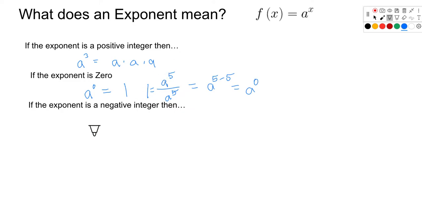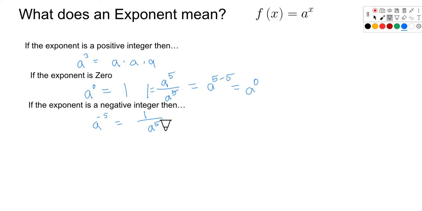So if we have, say, a to the negative 5, what does that mean? Well, what's the opposite of repeated multiplication? Repeated division. That's how you want to think of a negative exponent. We're doing the opposite operation. So we're dividing by a 5 times. When I put it down as 1 over a to the 5th, in the denominator it's repeated multiplication, but notice I'm repeatedly dividing by it. Okay, so that's a negative integer value.